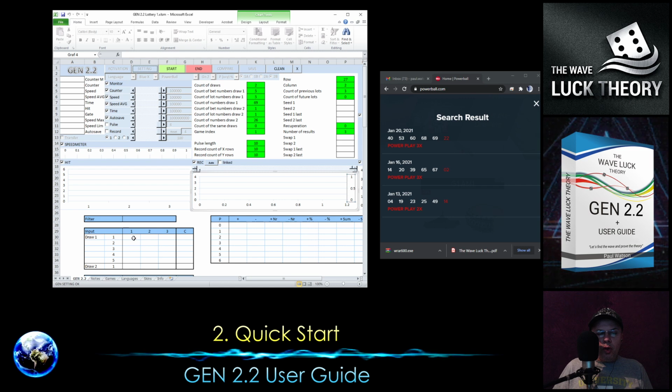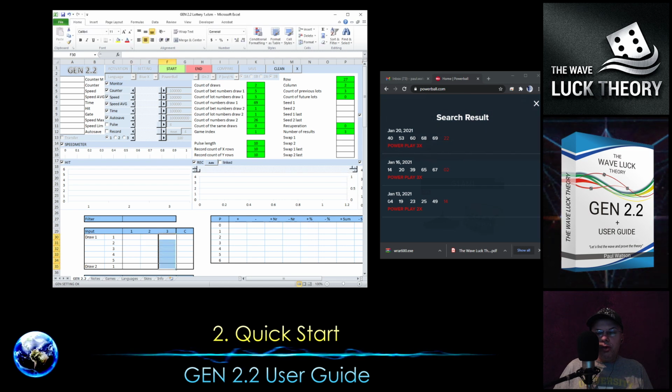And this is the oldest day, and this is the newest drawing day, and the oldest we have the 13th of January. So I will fill the 4, 19, 23, 25, 49, and second draw is 14. Then the other day has these numbers.